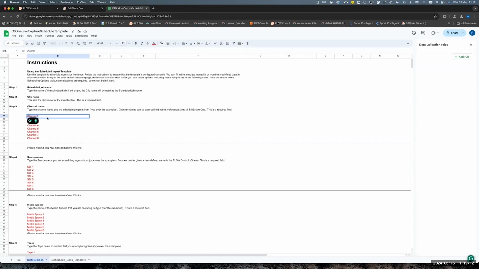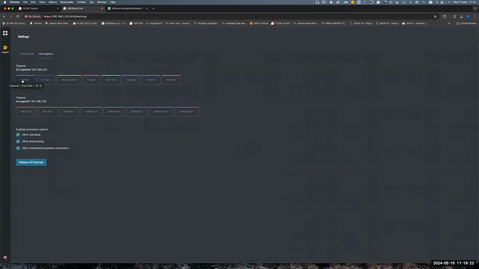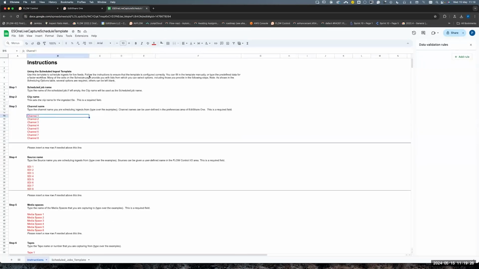So we should change our channel names to be the same as we have in ES1. So my suggestion here is that we go to live capture, come here and we see car park 1, that's channel names. We can add the channel names in here. 2.